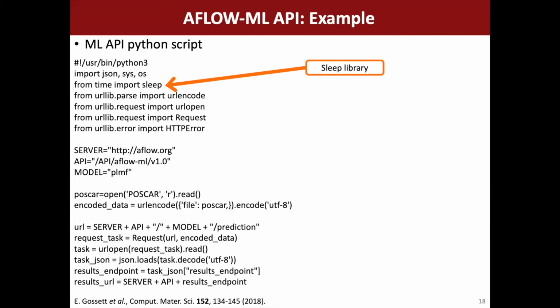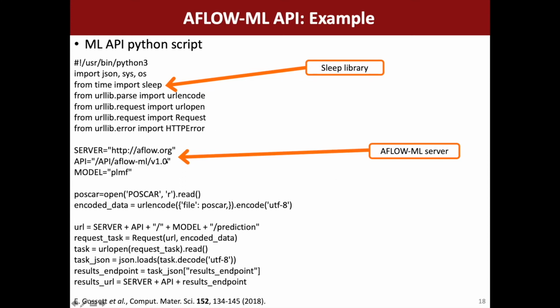Okay, so there's a few important things here. One thing we do is we have this import sleep. So this allows us to wait. If it doesn't respond right away with a successful prediction, it waits 10 seconds and then requeries to see if it's finished. So here's the server.